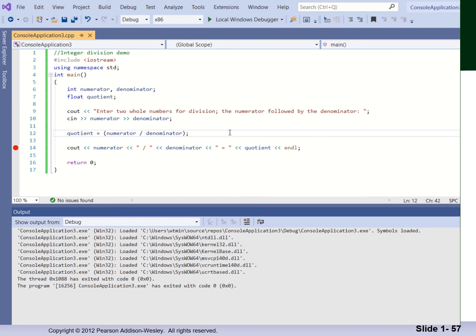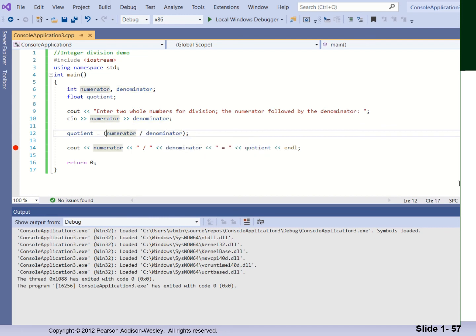This is called integer division. And how do you fix this? Well, it's real simple. And we're going to cover this in more detail later, but it's only when you have an integer divided by an integer that the expression returns an integer. If this were a float, a float divided by an int returns a float, int divided by a float returns a float, float divided by a float obviously returns a float.